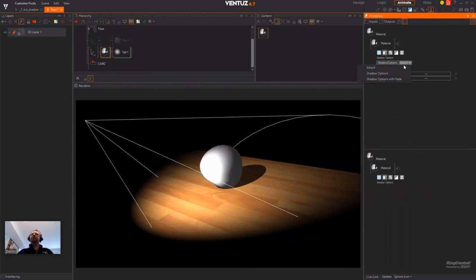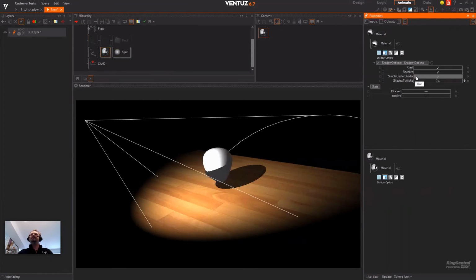You need to enable the shadow options and say it's not a simple caster shader that should be used. You disable that, and there you see the vertex deformations applied on this mesh will now be taken into account and therefore render the shadow correctly. This goes for if you have a fence or something like that in your scene and it's made out of an alpha or PNG image, you probably have rectangles throwing the shadow on the ground, but you want to have the real fence texture cut out and throwing the shadow on the surface.